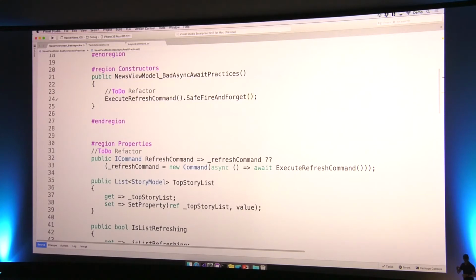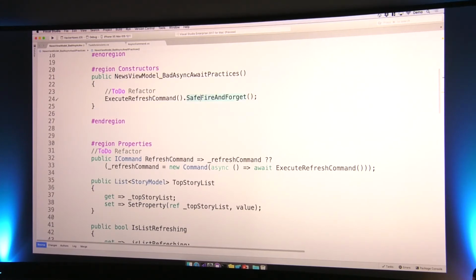This was something that I teamed up with another Microsoft MVP, John Thiriet, and he wrote a great blog post about how to do a fire and forget task, but still safely. We worked together and actually put this in a NuGet package just last week, so this is hot off the presses. I've included the link to that NuGet package here for you.